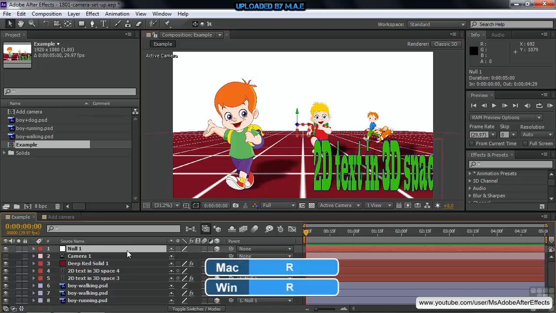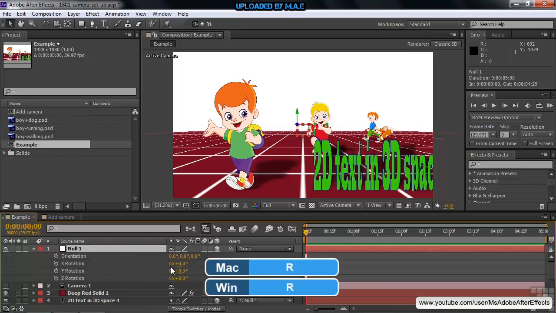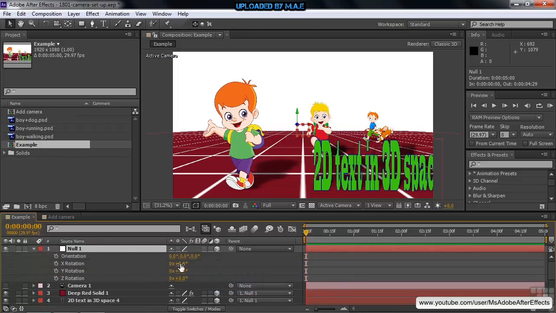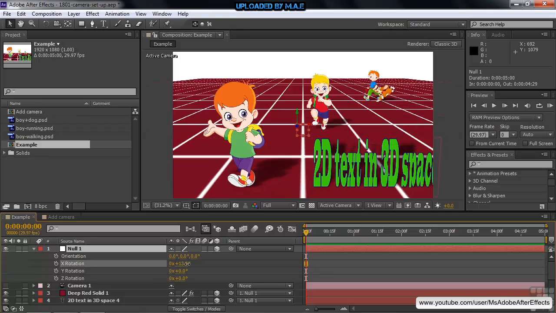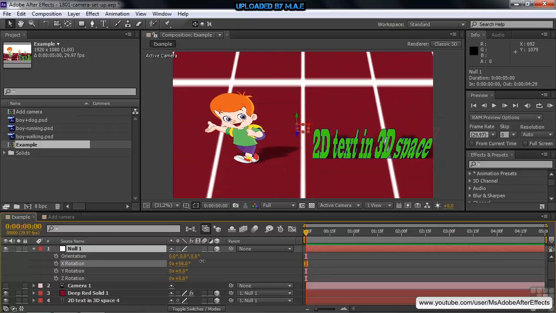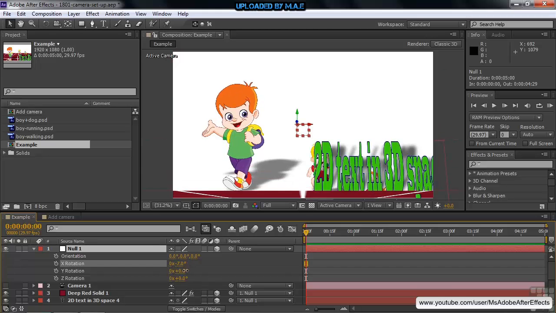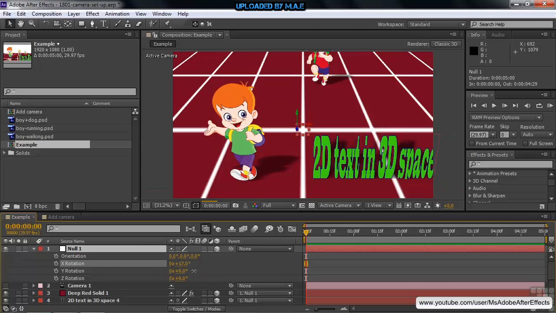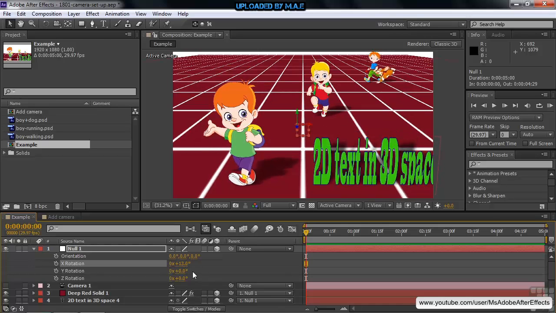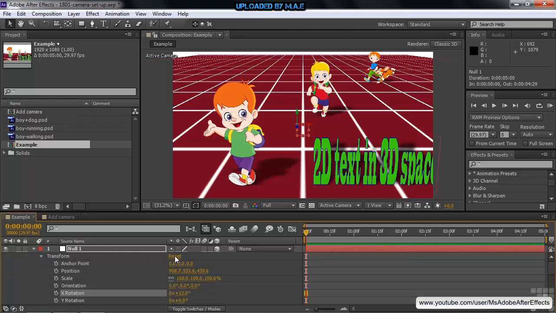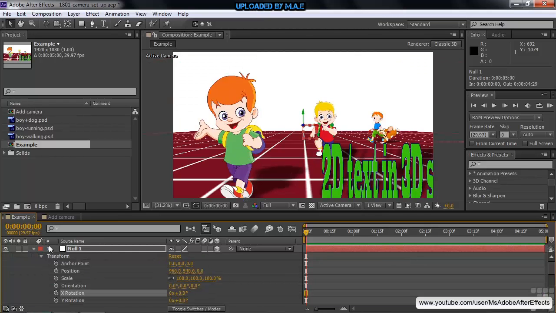I'll show you how that works. I'll go down here and click on R for rotation. I'll tilt with the X axis because that's the way you would tilt up and down. So I start tilting, and it's tilting on top of the boy essentially and on top of the text. So the camera is somehow physically right there where the boy is, even though we're looking at it from a distance. It's not a realistic kind of tilt. So this is where problems arise when you use a null object layer. At least this is one of the things that happens when you use a null object layer that just sort of breaks that sense of reality. So I'm going to reset that now and go back to its starting position.